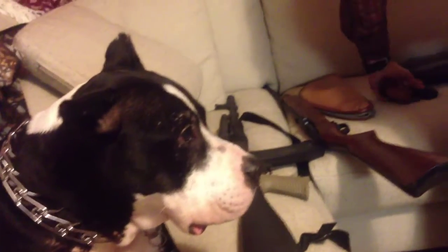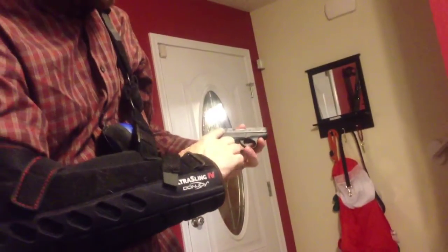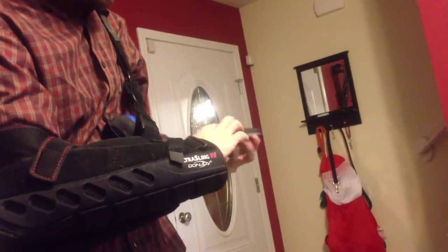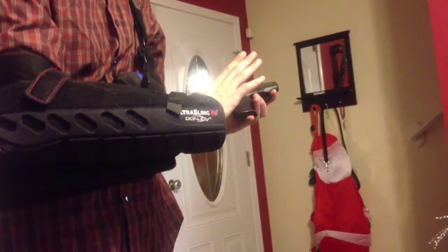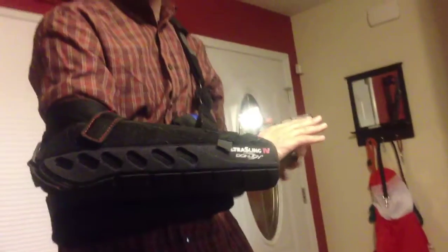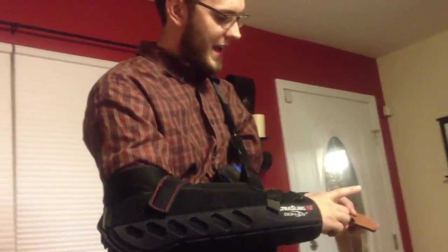This is my EDC gun. This is Miss Roslyn. She is a smaller girl, but she is very fancy. She's got markings and engravings all over her. She loves to be carried, so I carry her all the time. A lot of kick to Roslyn, but Roslyn is very special. When I saw her at the store, I knew I had to have her, and she's a fantastic little girl.